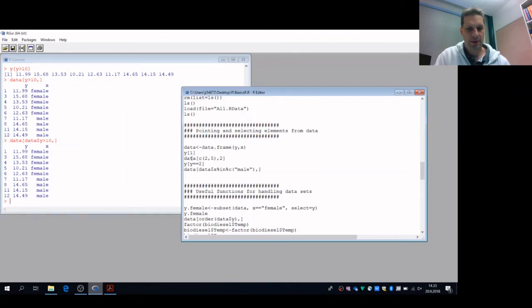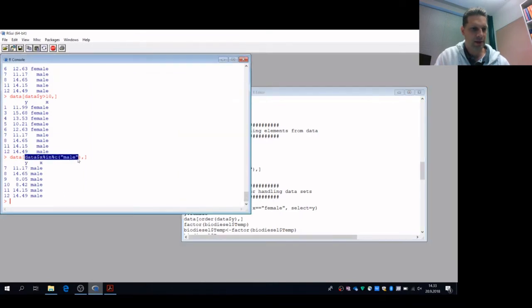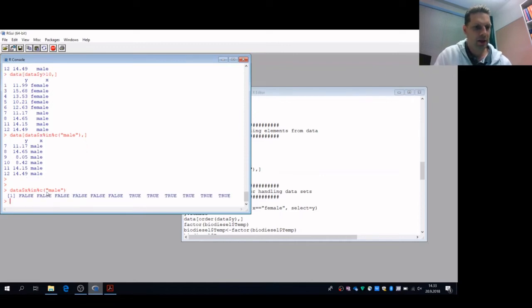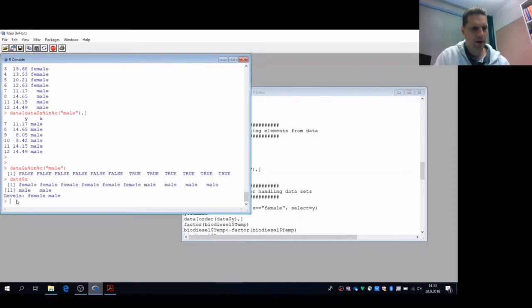And the last one, given this way, is good to understand. This part is very interesting. We look in data X at which values belong to this group of values. So the first one, because it's a female value in the data X variable, is false, false, false, and when it's male, it becomes true, true, true.